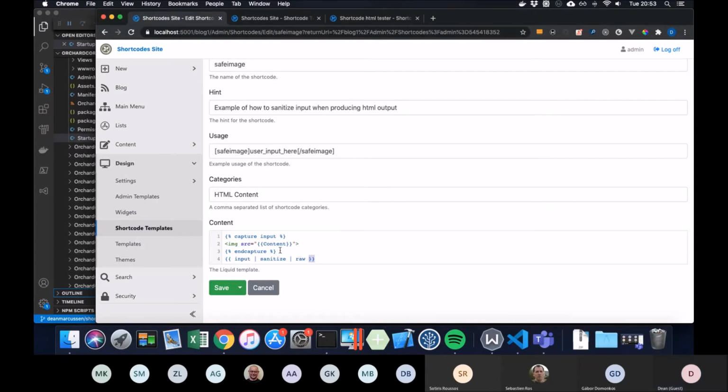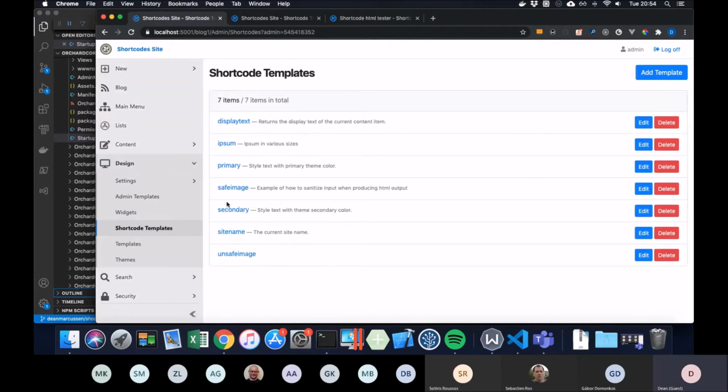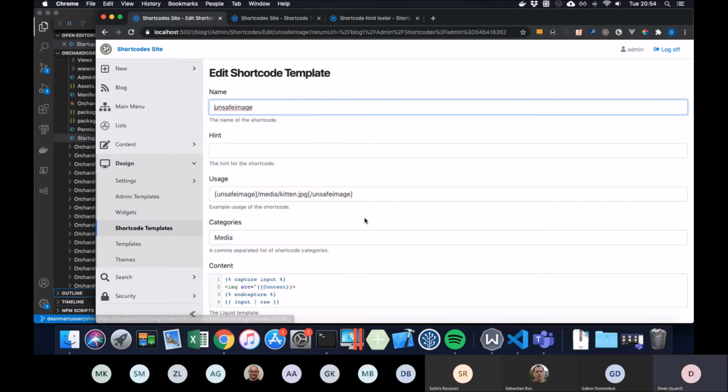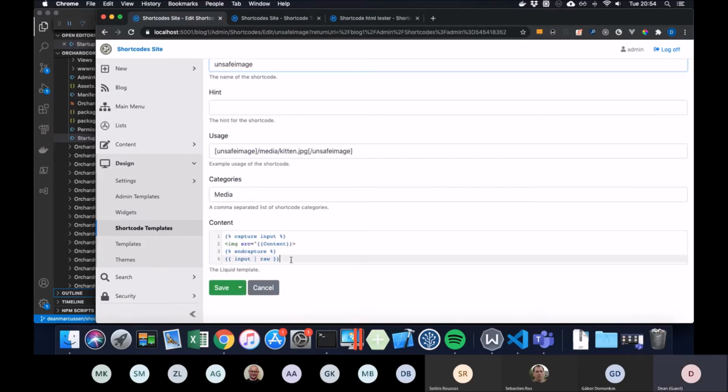So what we can do is capture the input from the shortcode, produce a bit of HTML here, then pass it through the sanitizer, which is a filter I've just added because I forgot to add it on the last sanitizer PR. And then we get a safe one, versus the other option, which is where it just returns the entire image.